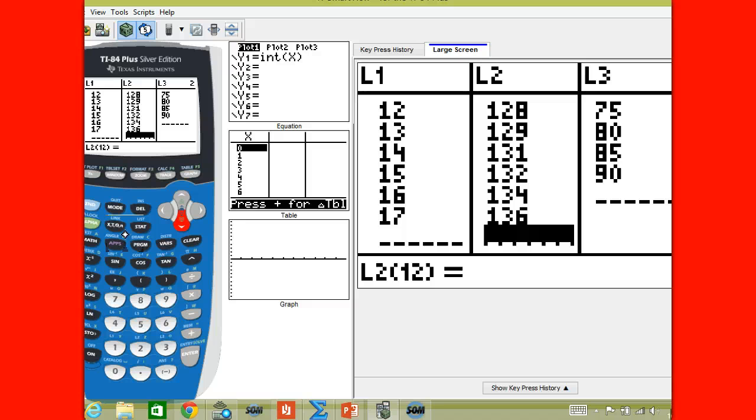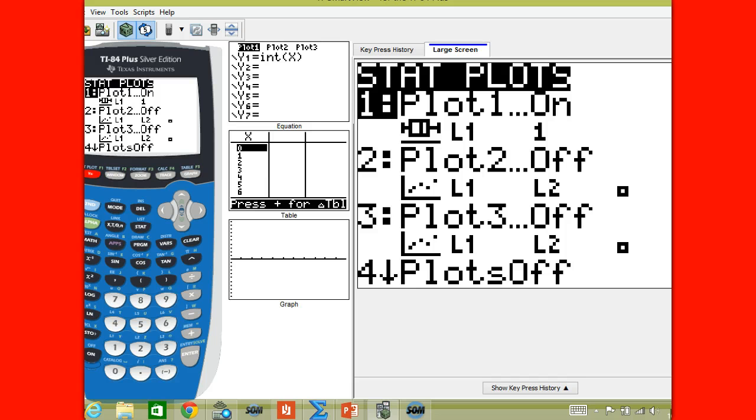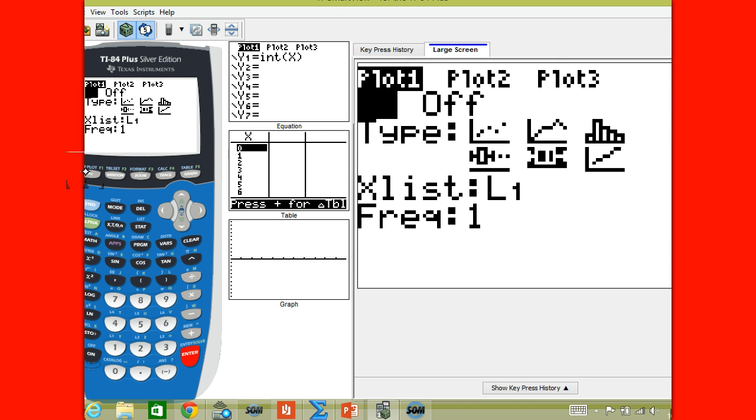Alright, once I've got it in list 1 and list 2, if I want to see that information, just like we put an equation in y equals and then we go graph it, I put this information in statistics. So if I want my calculator to plot those statistics, I'm going to go to a different place. I'm not going to go to y equals. I'm going to go right here above y equals to stat plot. So I'm going to go second y equals, and that's stat plot. I'm going to choose that first stat plot and turn it on. So just go to on and hit enter so that on is highlighted.